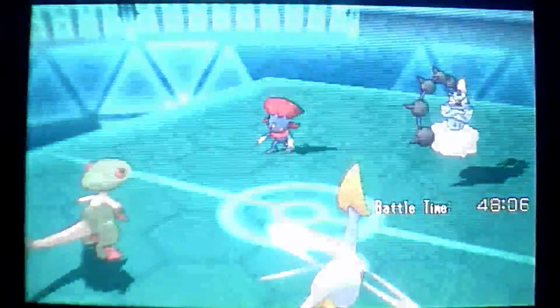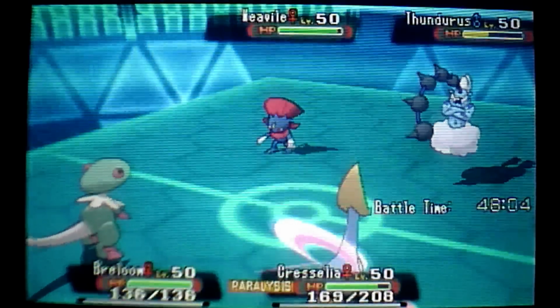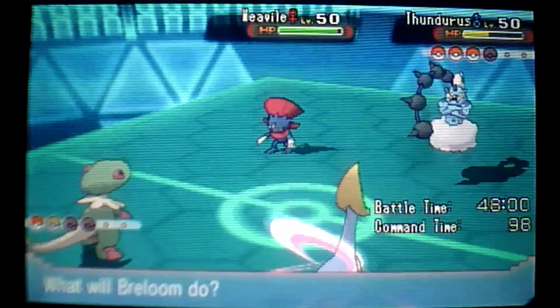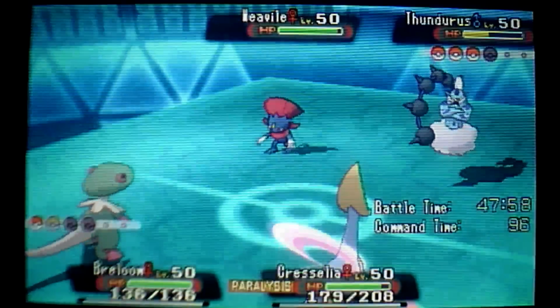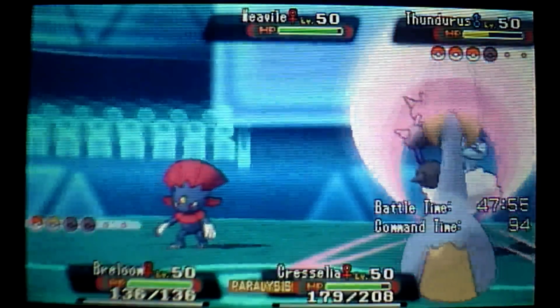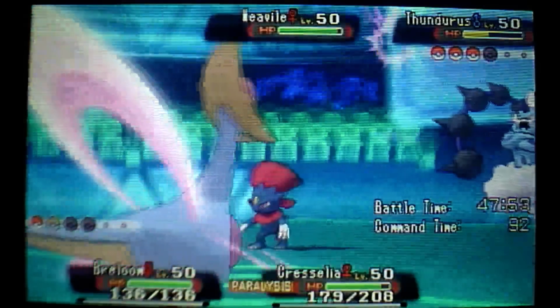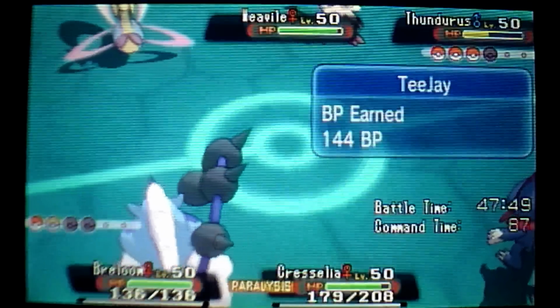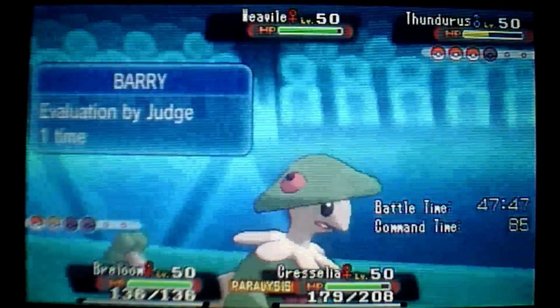The annoying thing is now he is free to, again, just Thunder Wave my Breloom, and there's nothing that I can do about that. Now, the Mach Punch is obvious on the Weavile. It's really obvious on the Weavile. So, is he going to withdraw the Weavile and put the Salamence in? That is the question.